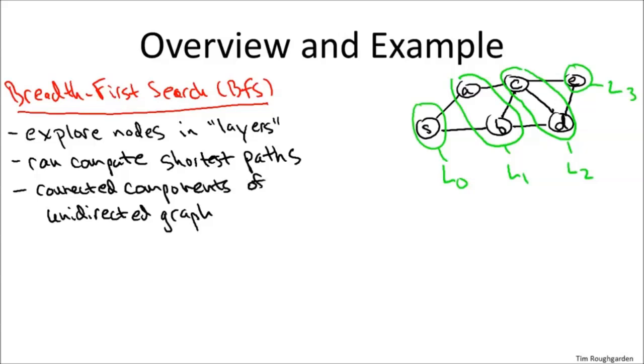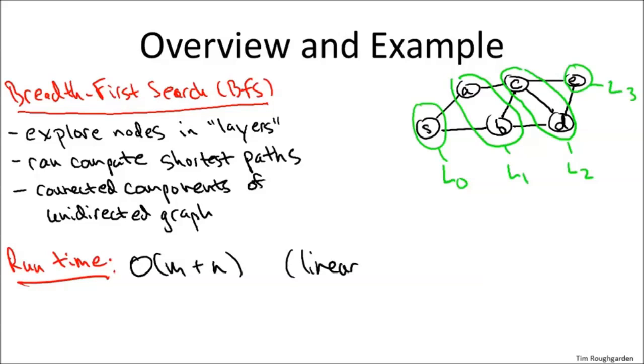And for this entire sequence of videos on graph primitives, we will be satisfied with nothing less than the holy grail of linear time. And again, remember, in a graph, you have two different size parameters, the number of edges m and the number of nodes n. For these videos, I'm not going to assume any relationship between m and n. Either one could be bigger. So linear time is going to mean O of m plus n.